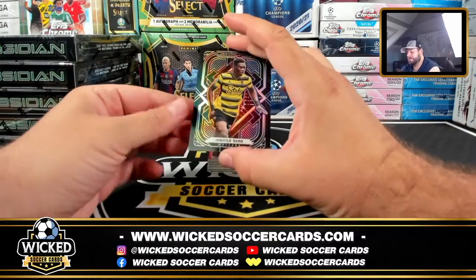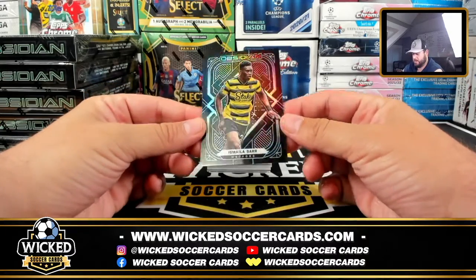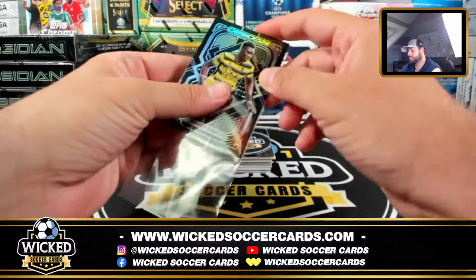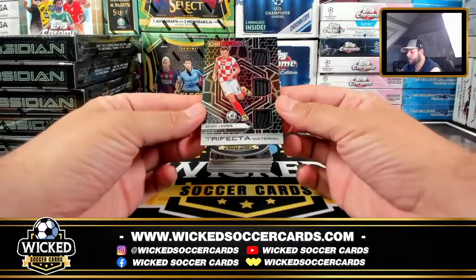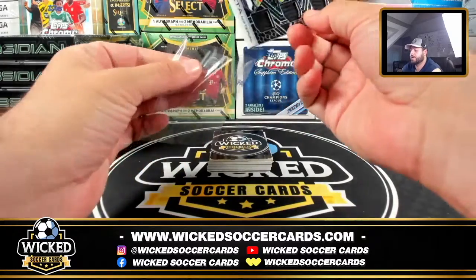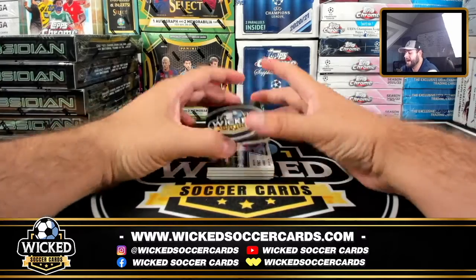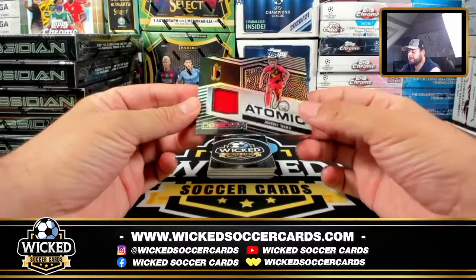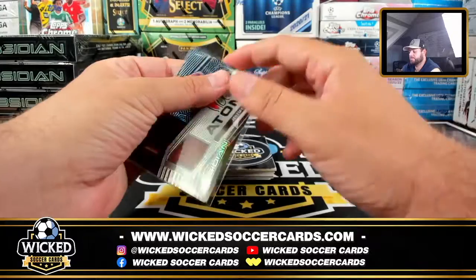First out is Ismaila Sarr. That's going to be for Watford. Watford on the hit there. Next out is going to be a Dejan Lovren trifecta material. A little triple patch there. It's going out to Croatia. Next out is, nice one here, nice little patch for Belgium. Atomic patch of Jeremy Doku. Young Belgian forward, very nice.